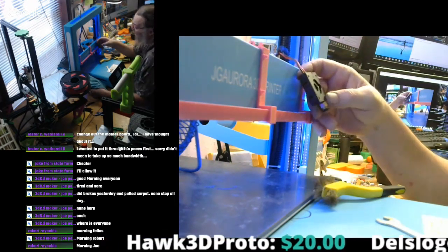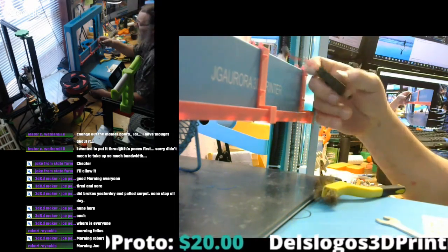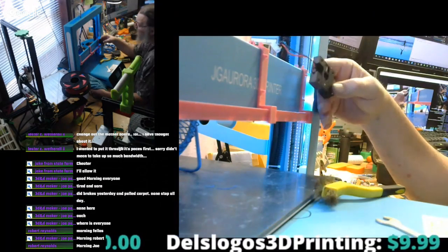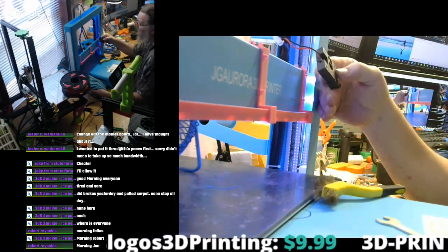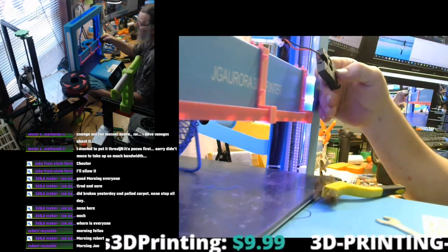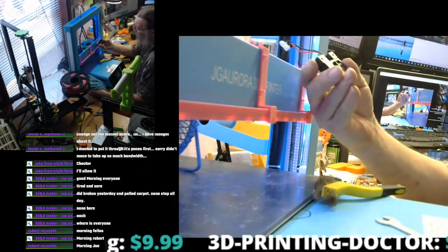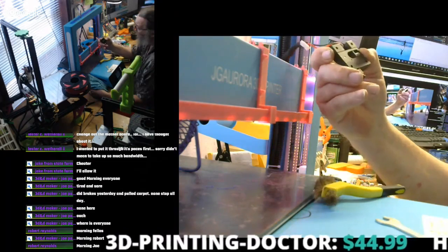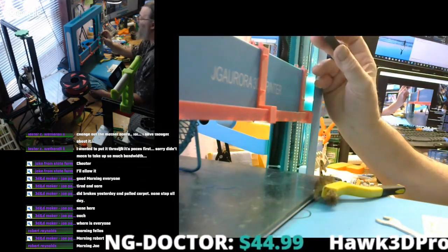The only thing you can do is stretch the spring. I mean, that's the only thing you can do to this damn extruder end, you know? Stretch your spring out a little bit just to make it a little stiffer. But it's like bang right there. Guess you could drill that out a little bit.